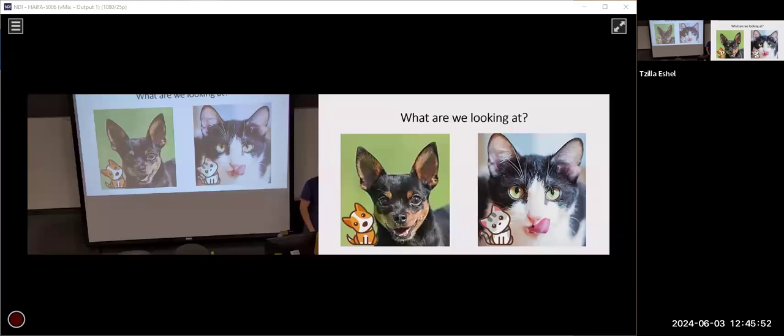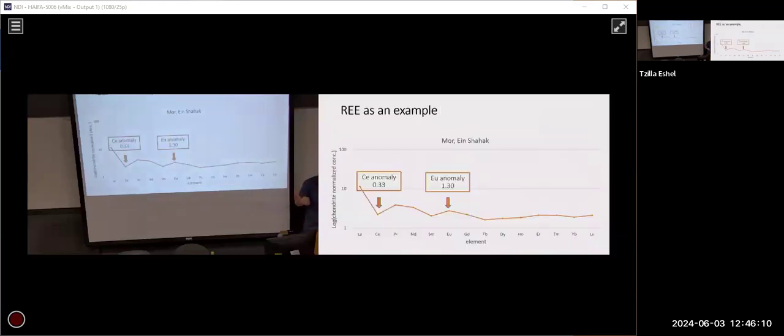Anyways, the reason I put that here, which didn't really work with this class, is that sometimes we might look at a certain feature and think that's the one we need, but in reality, we might be looking at the wrong feature. Now, I'm going to show you this with geochemical data. This is a simple plot that demonstrates the composition of a certain rock based on elements called rare earth elements. When we do these kinds of plots, we calculate specific features. So we can calculate something called the cerium anomaly and something called the europium anomaly.